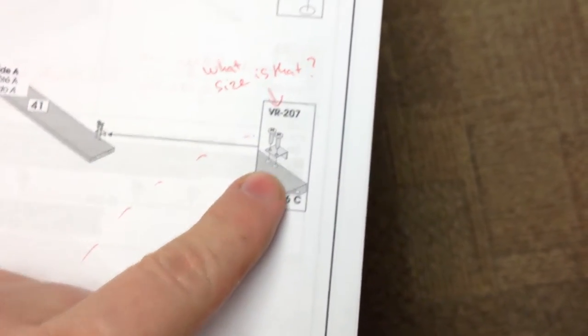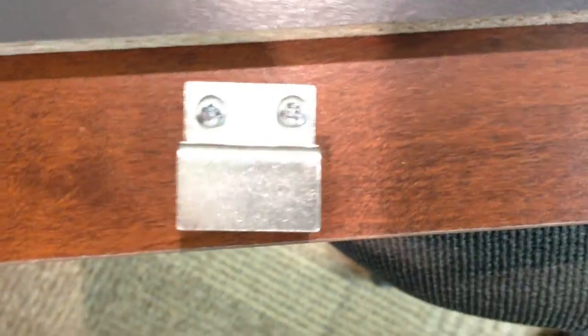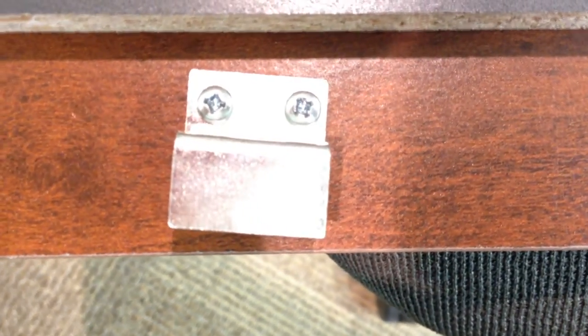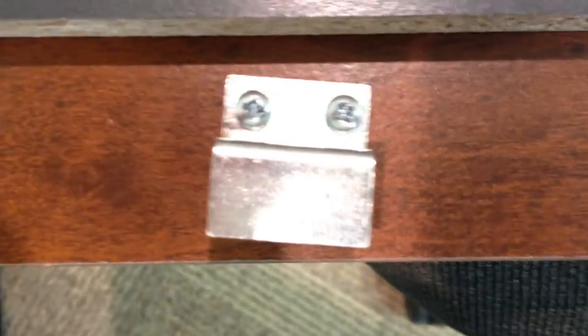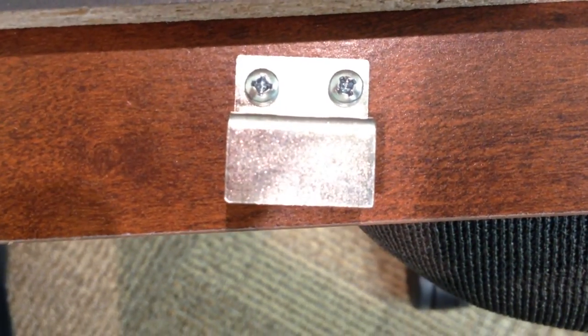The fit and finish of some of these items is really miserable. Let me show you. It's not the same piece as this, but just look at the alignment here. I've noticed that this little clip went into two pre-drilled holes, and that's how it lines up. I'm not trying to skew the view. This is what you're looking at. If the edge of this one is parallel with this, that would be ideal. As is, it's incompetently made. That's how everything is on this cabinet.